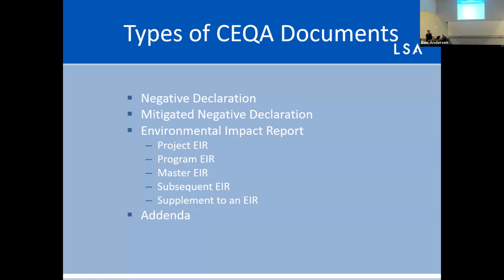We may say that this is something that matches the architectural language of that area, but you can still have a change, you can still make it look different under CEQA, and that doesn't mean it's adverse. So it's a little bit more nuanced, and it often gets confused with land use when you talk about aesthetics, because you say, oh, that's an apartment building, that doesn't look like the single family home next door. Well, that's not really the issue here. The issue is whether or not it's going to block a view or change something else.